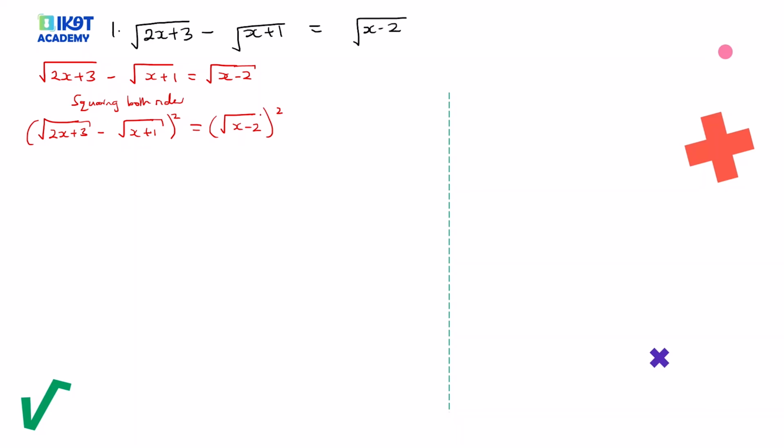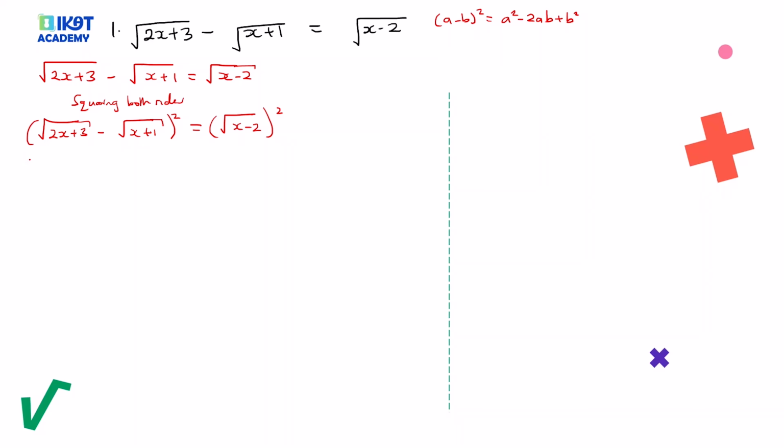We square this side. Now I want us to remember here what we said: a minus b squared is equals to a squared minus 2ab plus b squared. So here this is what we have. This is a, this is b. So instead of having to expand this thing, it's going to take up a lot of space and create a lot of room for error. But if you just do it like this, it makes the process shorter and also minimizes error.